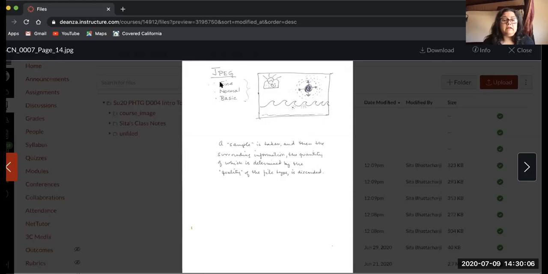And depending on the level of JPEG you've chosen to shoot at, fine, normal, or basic, a certain amount of information will be dumped. So with fine, not that much information will be dumped. With normal, more information will be dumped, and with basic, even more.